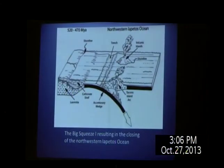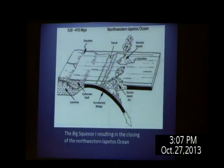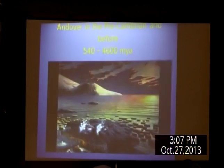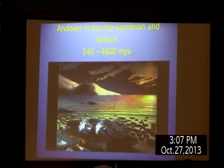And just what it was looking like again with the big squeeze, the tectonic orogeny, the first layering onto the old proto-North America. Now, we've hit the first 500 million years. Just one slide for the last other 4 billion years. Skip over that. Very horrendous conditions, a lot of volcanism, little life forms that were at least preserved.